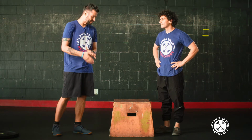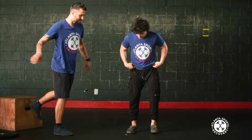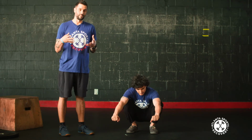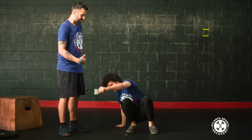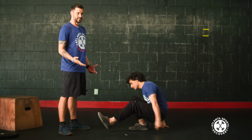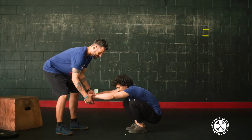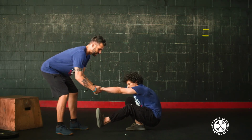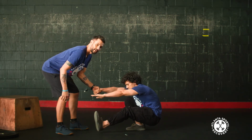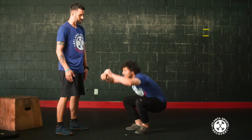So the balance piece. If we don't have balance, the easiest way to work on balance is to get in a position where you don't have balance and start being balanced. So turn towards me a little bit, Camille. If I had a partner at home, I would sit in the bottom, grab my partner's hands, and pick up my foot and hold it. And then maybe I get to the point where I can let go of a hand. Okay, I'm getting more balance, and now I can let go of both hands. Awesome. Magically, I have enough balance to probably do a pistol.